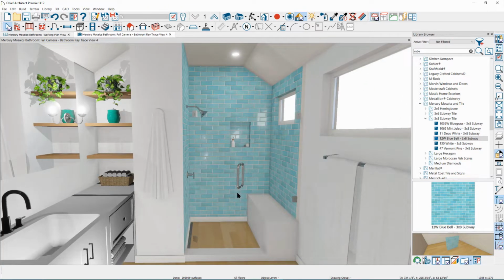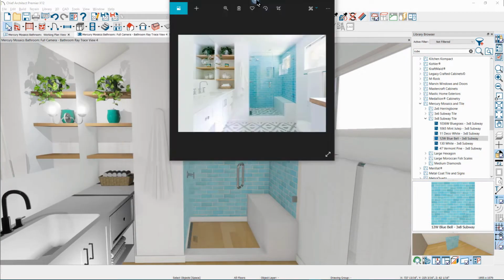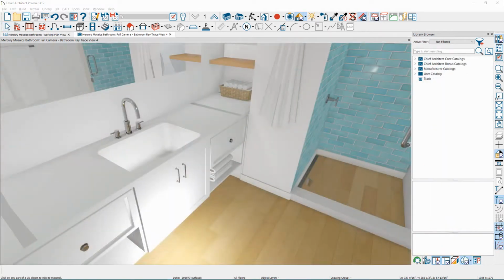There's some things we got to fix in there. But so far, so good. And we're going to compare it back to our reference. Getting there. And now let's circle back onto our countertop.